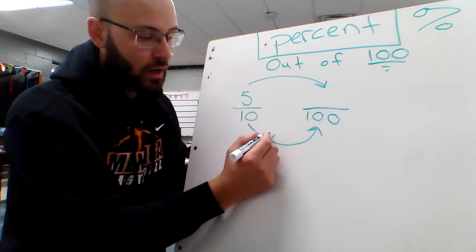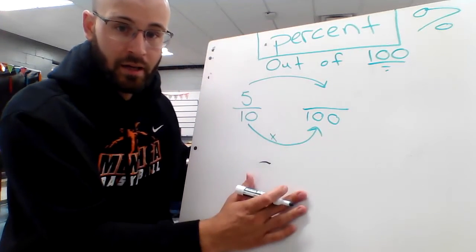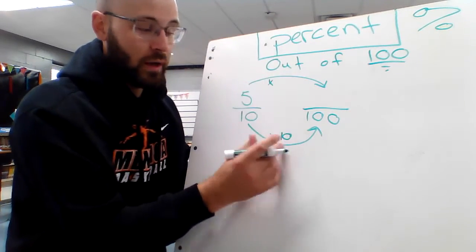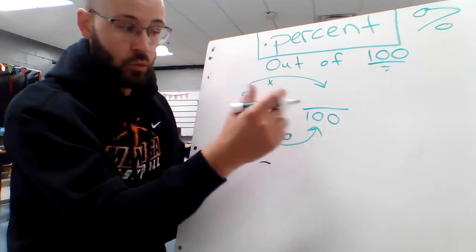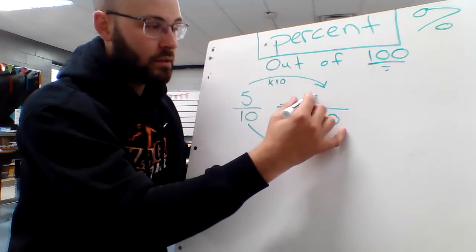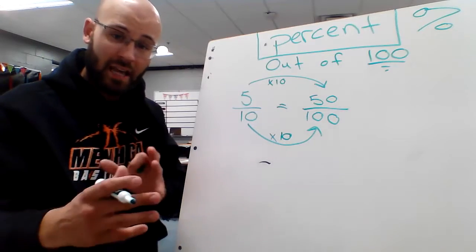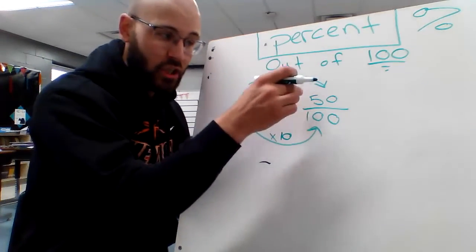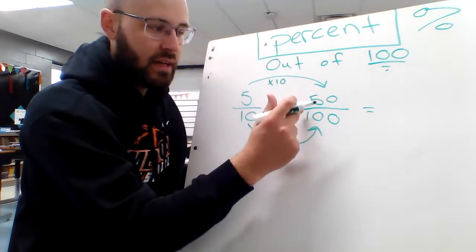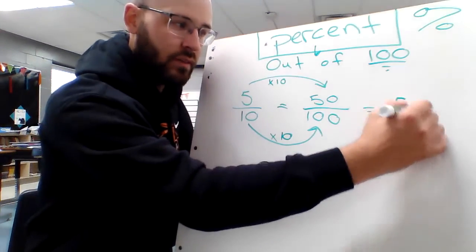But if I did shoot 100 times, how does a 10 become 100? Multiplying by 10. 10 groups of 10 make 100. Whatever I do to the bottom, I do to the top to find equivalent or equal fractions. These have to be equal. 5 times 10, if I did on the bottom to the top, is 50. 50 out of 100. If I kept shooting and every 10 I made 5, I would eventually make 50 out of 100. Hey, that sounds a lot like 50 out of 100. Isn't that what percent means, out of 100? So it's 50%.